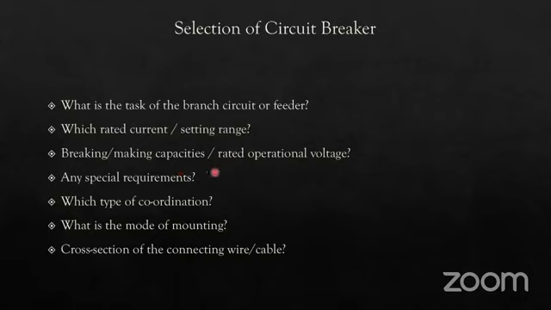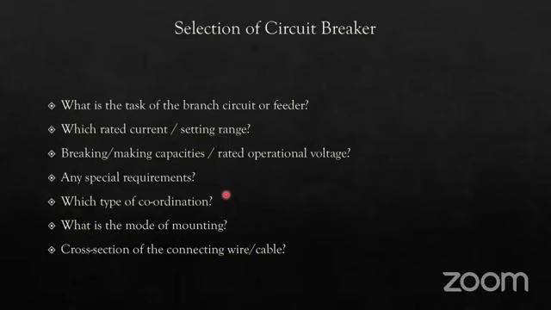And then any special requirements here for the circuit breaker, if we have any auxiliary contacts, like if I need any signals when the circuit breaker is tripped, then there are special requirements. Which type of coordination? There is this coordination factor which will be needed to calculate for the circuit breaker. There are basically two types of coordination: coordination type 1 and coordination type 2, which basically cover the safety of the instrument and the safety of the operators. Like in coordination type 1, you will have a protection of the circuit breakers, but not the operators. So that is something like harmful.